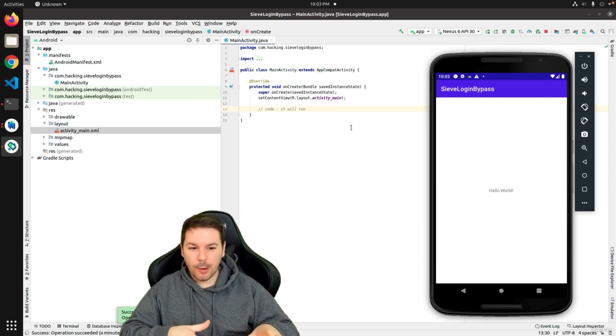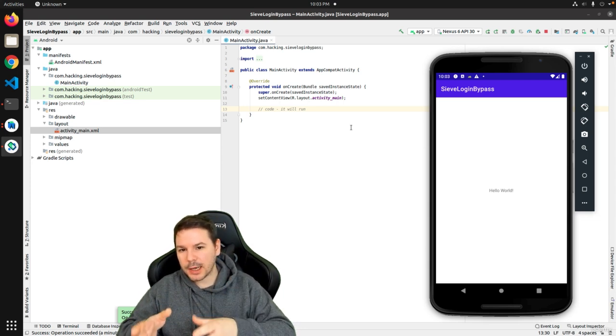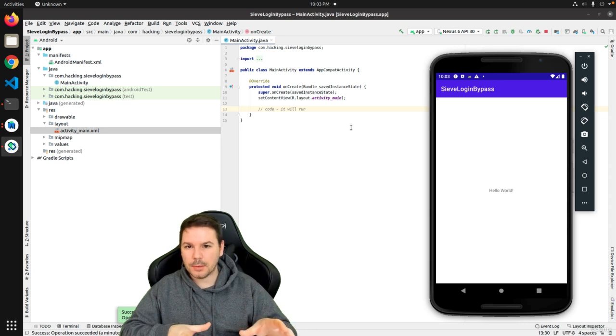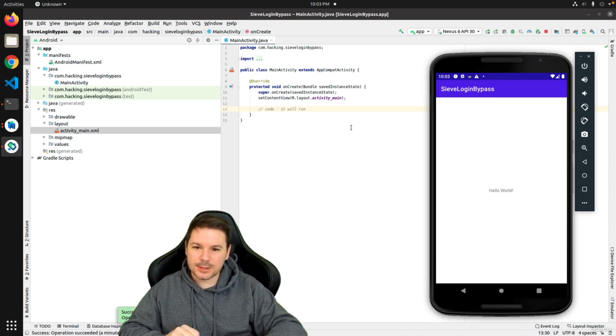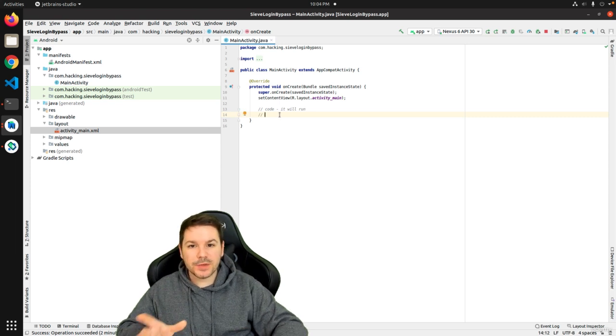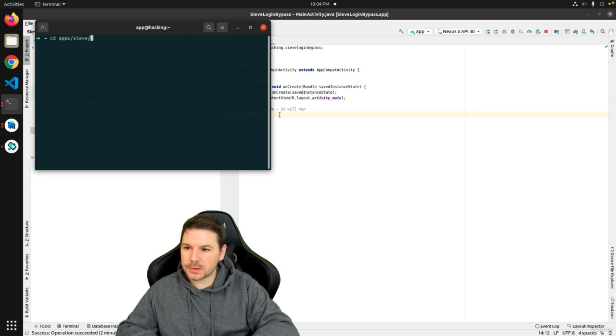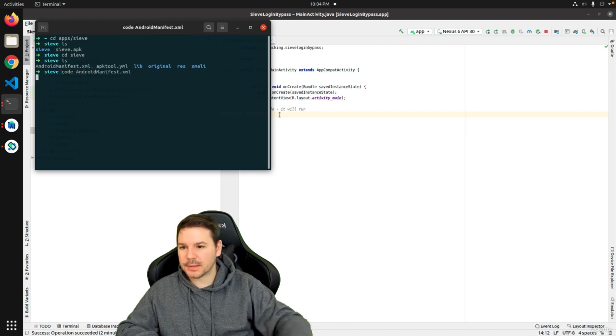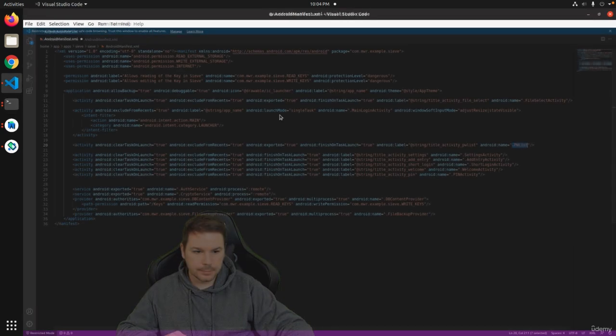So here we now have our application, and the task our application needs to do is start the pwlist activity of the Ceef application, because by starting this one, we can circumvent the login screen and enter internal functions of this app. So let's get this together right now. The first thing we need to know is the exact activity we want to start. And to get this information, we simply have a look back into the Ceef application once again. Within apps, see, here we have it, and we are opening the Android manifest XML. So let's see. Yes, this is our file.